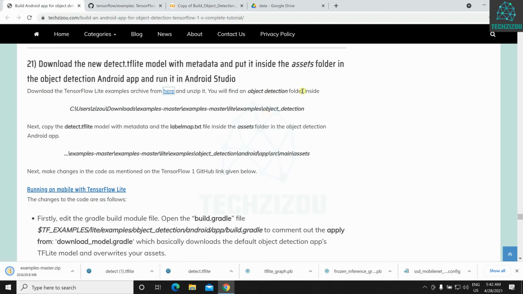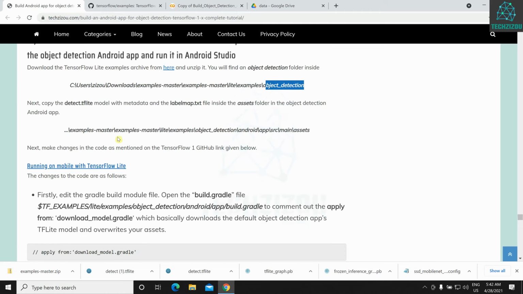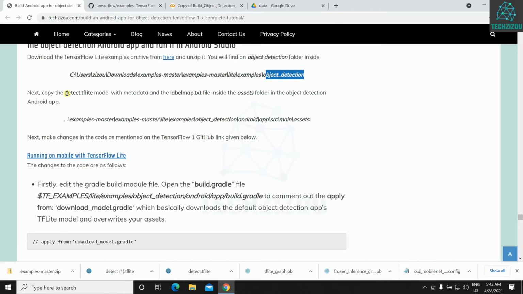You will find an object detection folder inside. This is the folder that I was talking about. Now we have to copy the detect.tflite model with metadata and the label map.txt file inside the assets folder in the object detection Android app. Examples: object detection Android app source main assets.